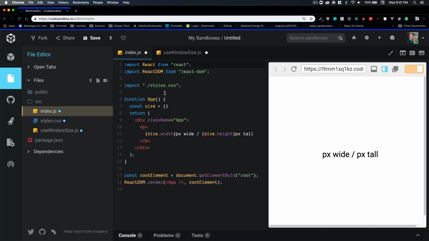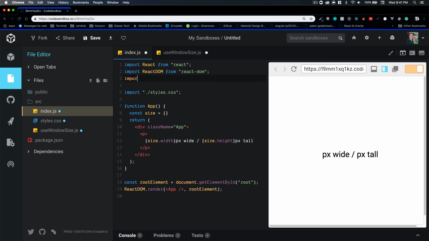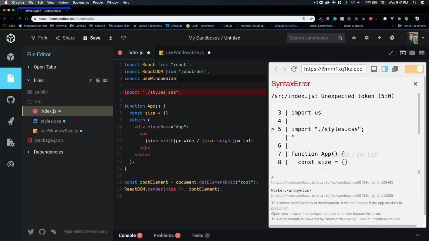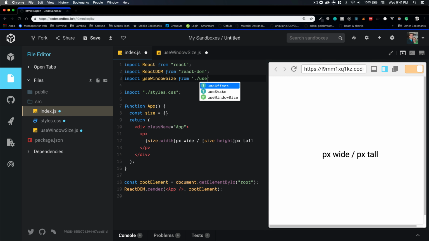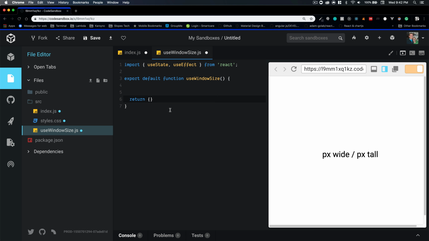This will get imported into our index file. And then we can call our function, our custom hook right here. And we get the same thing because this is returning just an empty object. But now we're actually importing it and getting it from our custom hook.